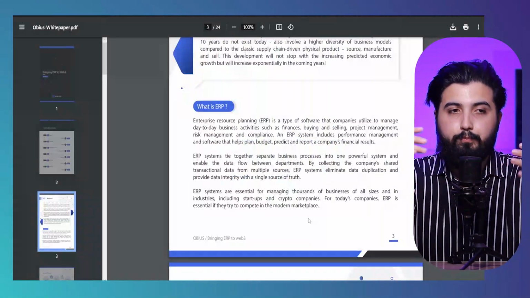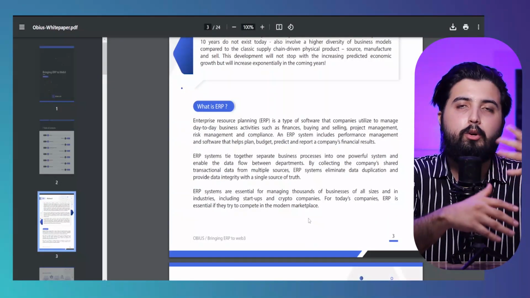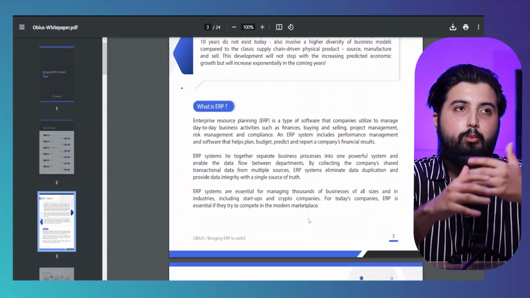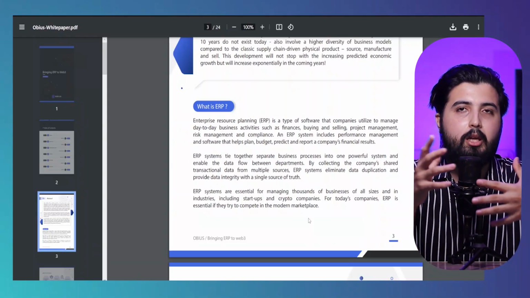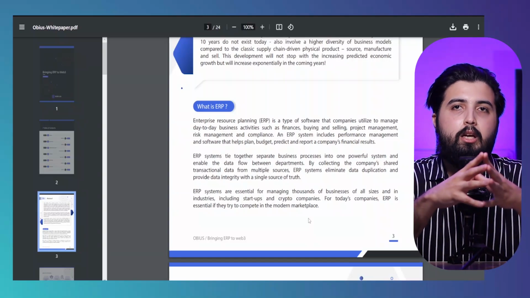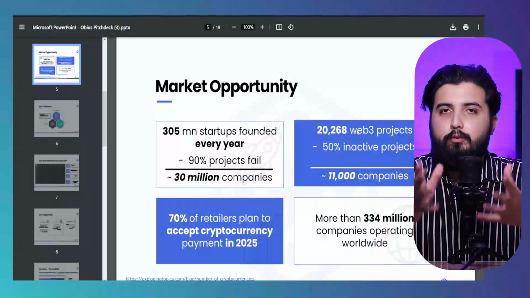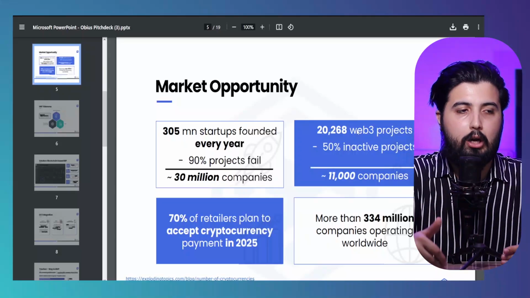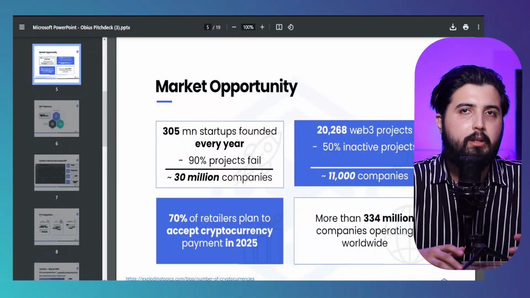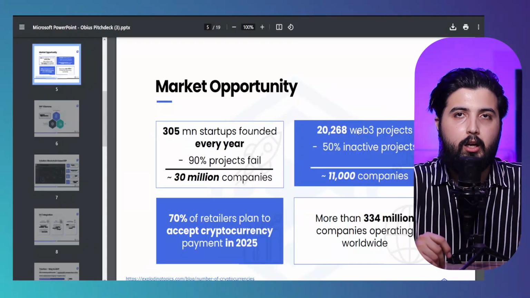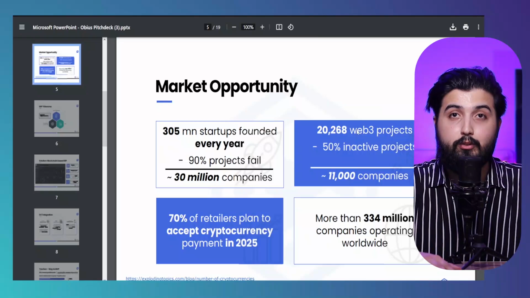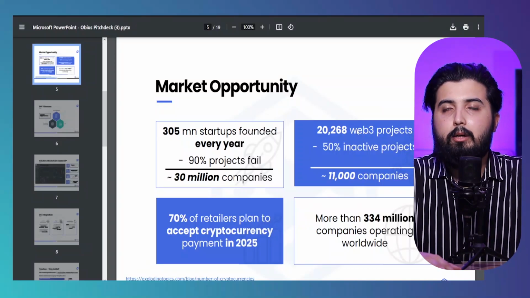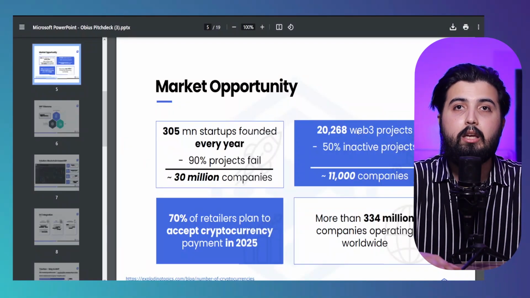So far, we have learned what this project is, what OBS is, what ERP is, why ERP is used by companies, what significance it has. Then we talked about the investor perspective on whether this project has potential or not. So if we talk about the market opportunity, and if we talk about numbers and statistics to prove whether this project has potential or not, we have over 305 million startups every single year. Most of them end up failing. Almost 90% of them end up failing. And those who succeed eventually turn into reputable companies. And they amount to about 30 million a year, which is again a really solid number.